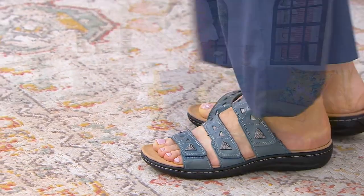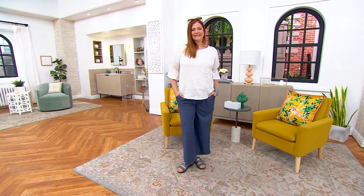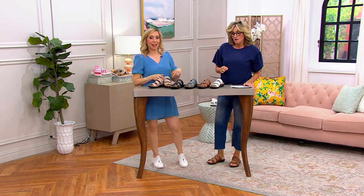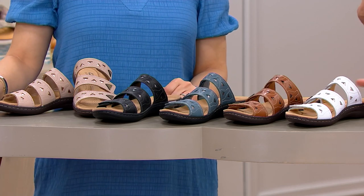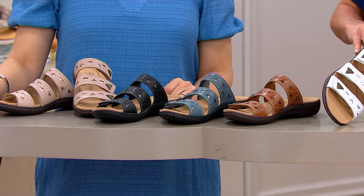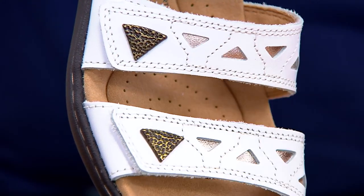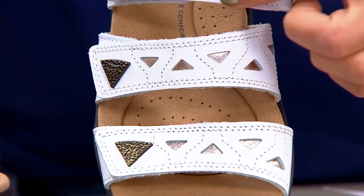It has an incredibly comfortable leather upper. I'm going to take you through the choices. Anytime I see white right now — which is ironic because I don't normally wear white shoes and I'm wearing them right now — I feel like white is just something you don't see, like a great optic white sandal on QVC nearly as often. And then look at these cute hardware details, like little jewelry on each one of the straps.